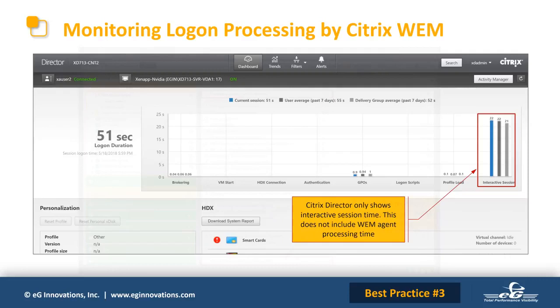All right, delivery controller. We saw earlier that it is an important component of the new 7.x architecture, right? And there are a lot of things that you need to take care of in delivery controller. We could spend an entire 60 minutes just walking through all the metrics and all the key elements that need to be looked at in delivery controller.